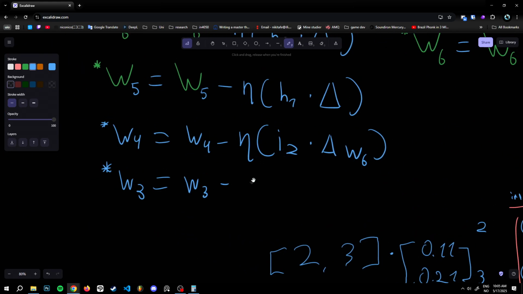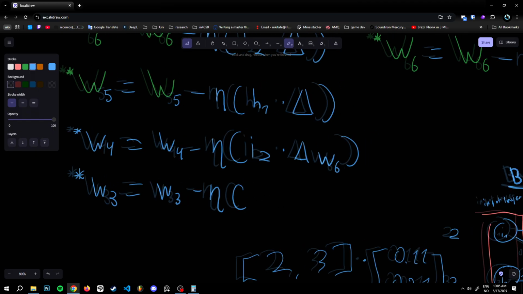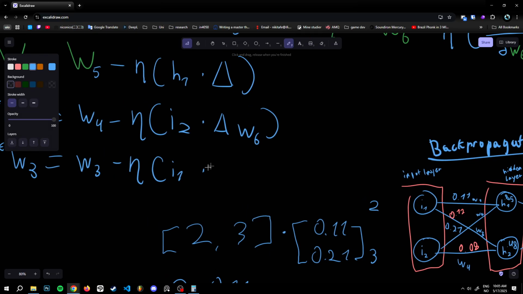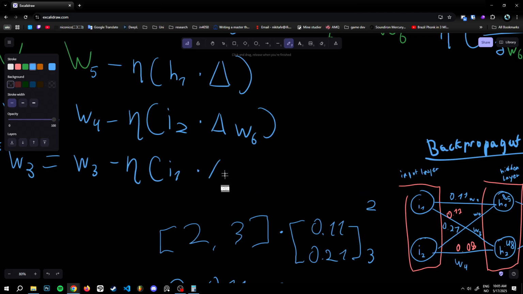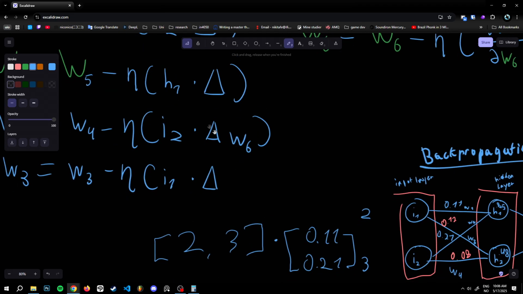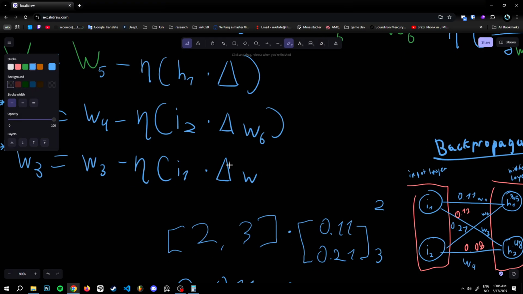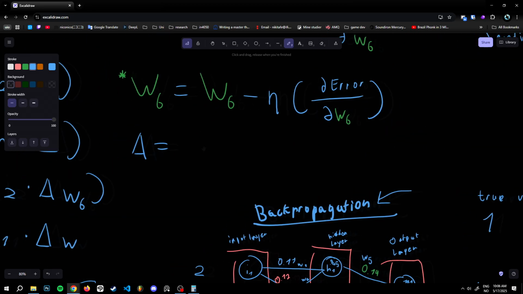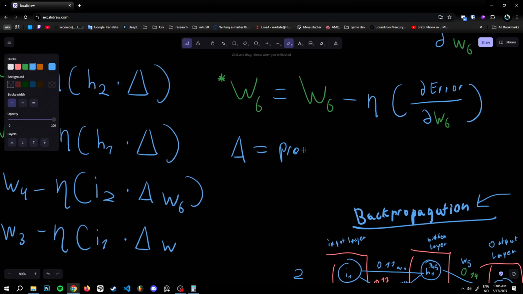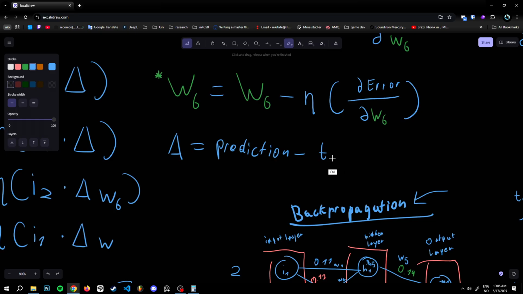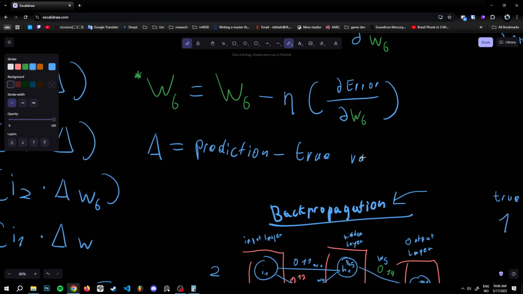It is exactly the same notation as we did before, because this time it's I1. It's the first input that the weight was part of. And the delta here, I'm gonna be honest, I look at the notes, and in the notes they wrote a delta, but I think it's a little bit misleading to write it like this. In the notes the delta is the prediction, right? So the delta is, remember, prediction minus true value.